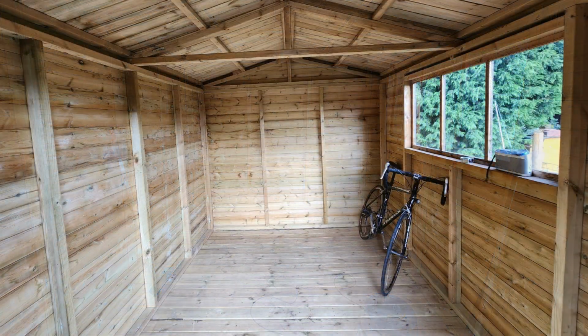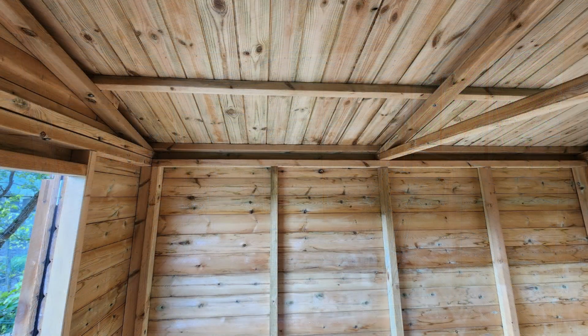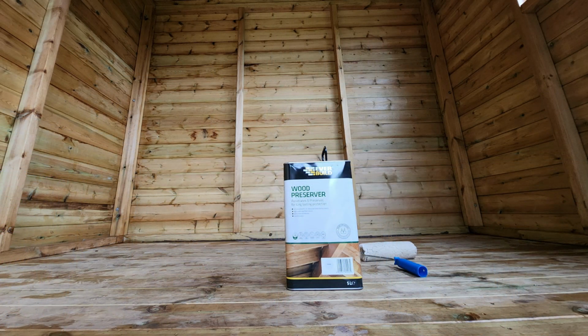So I knew the shed needed insulating. That's when we started sanding down the mold and putting some mold treatment on there, because if we don't, it's just going to rot away and it's going to be a waste of time.